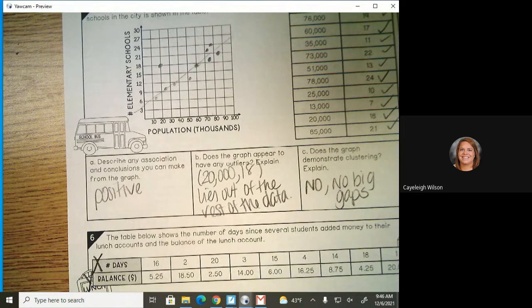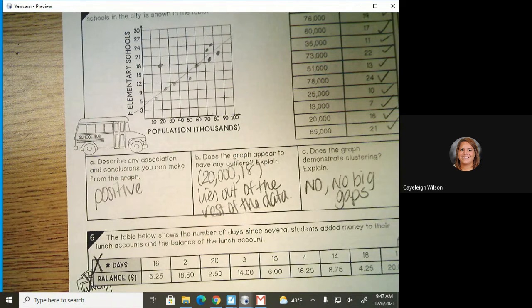And scatter plots are like one of the most applicable things that you could use in a real life job. You could get some data, you could draw a trend line, and you can use a trend line to make predictions about things. So for example, COVID cases in schools. I'm sure they used a scatter plot. I'm sure they drew a trend line to make a prediction of how fast it was going to spread in schools, or what they predicted the amount of kids that would be out on this date.